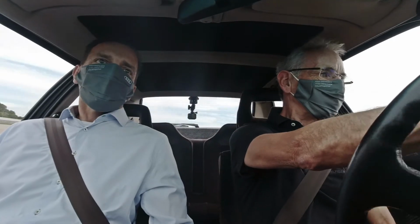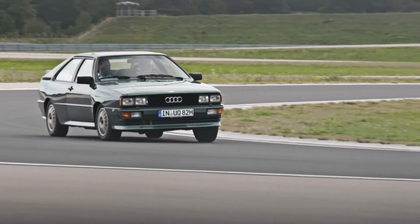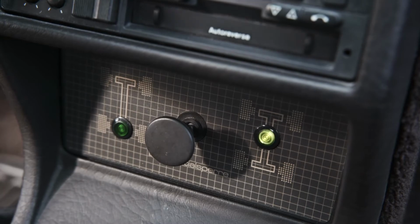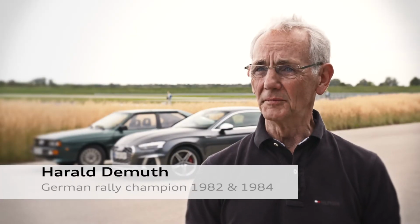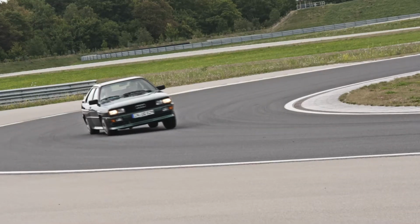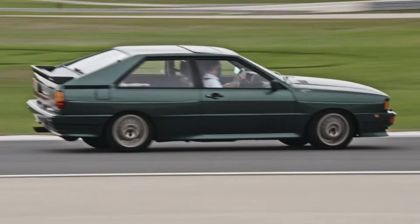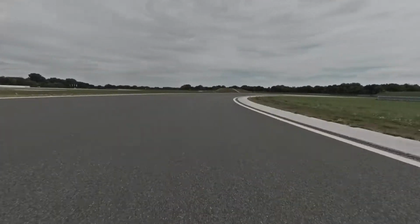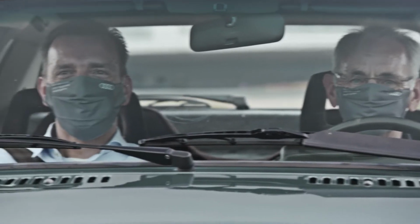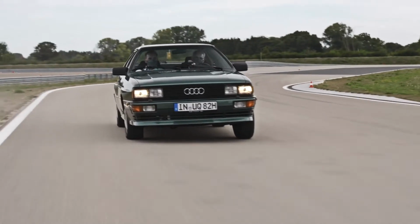The permanent four-wheel drive with center and rear differential lock, which you could switch between mechanically by hand, was groundbreaking in the 80s quattro. 200 horsepower was phenomenal back in the day. A Porsche or Ferrari might have been more powerful, but the way in which the quattro drive put the power on the road, there was nothing like it. You didn't have to meter the acceleration the way you did with other vehicles. You could simply press the accelerator and the car had traction, whatever the situation. That's what still fascinates me even today.